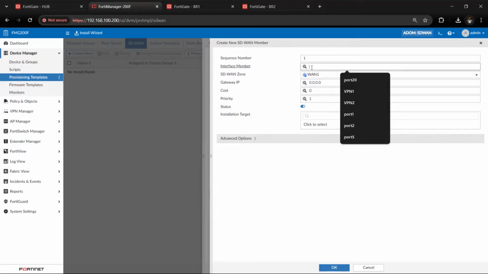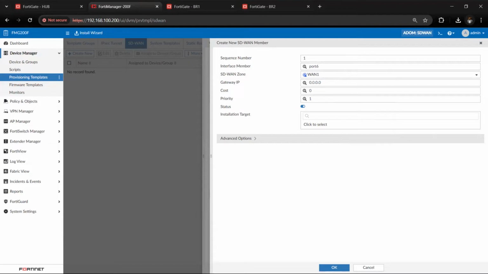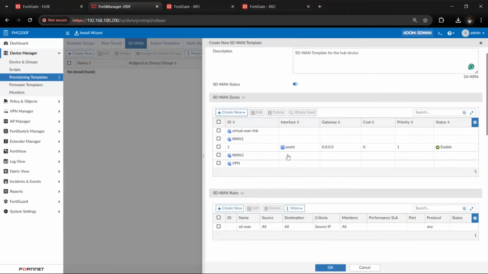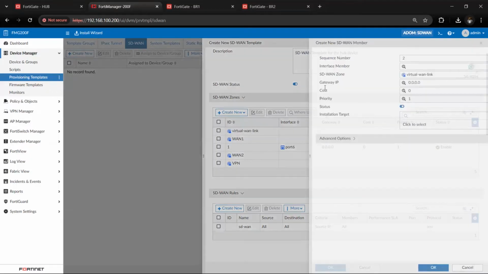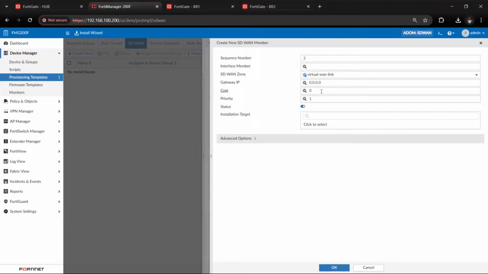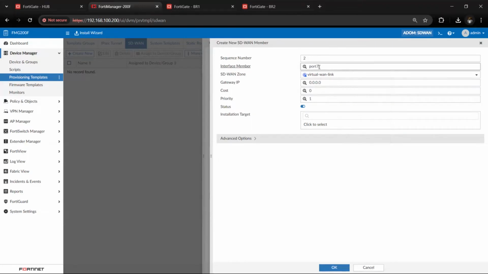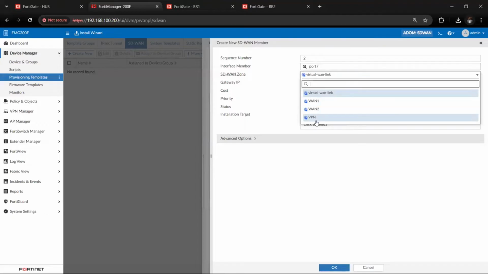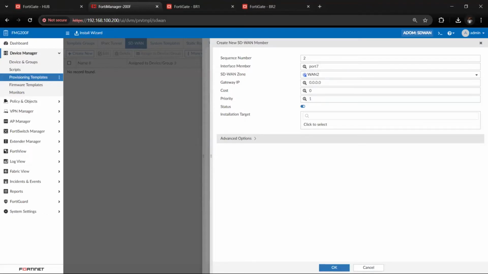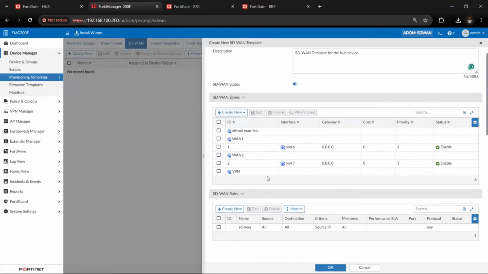So add it as a member, port 6. Then click OK. Then 1-2 is port 7. So select 1-2. Okay, so you can see.